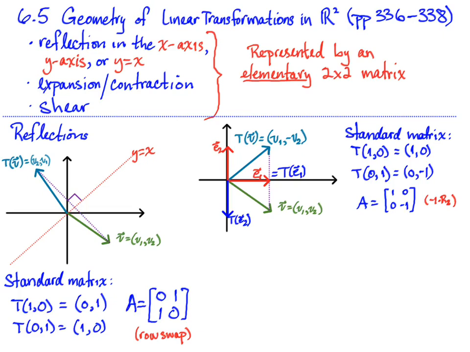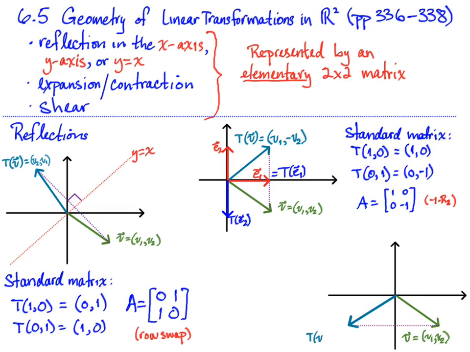Okay, so the last one is a reflection across the y-axis, or vertical axis. So let's see what that looks like. We take a vector with components v1, v2, reflect it across that vertical axis, and what have we done? Well, the second component hasn't changed. The first component, we're just multiplying by negative 1. So the image of v1, v2 is just going to be negative v1, v2.